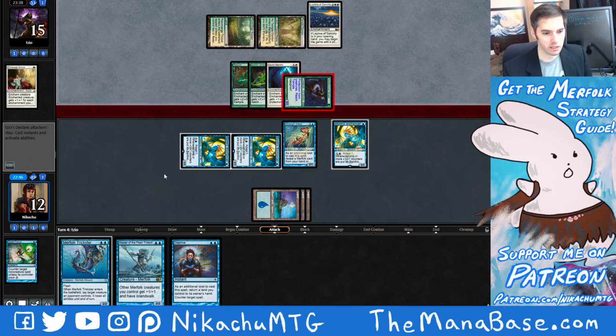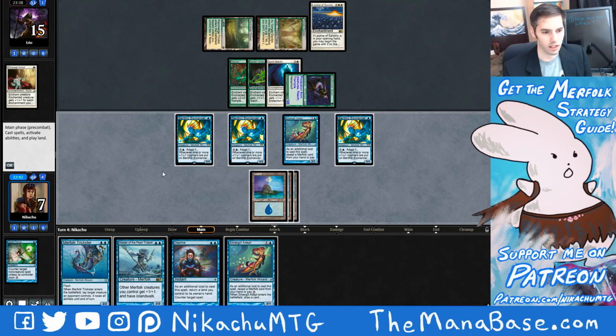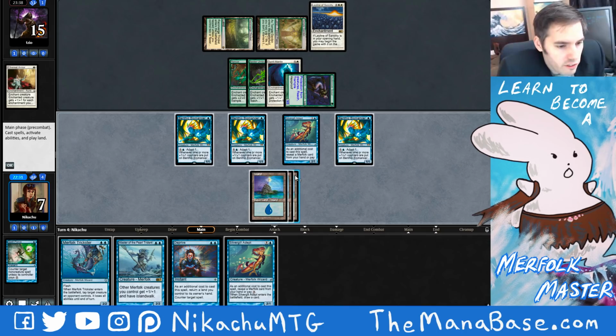We can race. Draw a land. Please draw a land. We draw a land, we're really golden. Not a land. We attack for 5. Alright, what can we do here? We can attack for 5. Or 6, 7, 8, 9. It's only 9? Shoot.